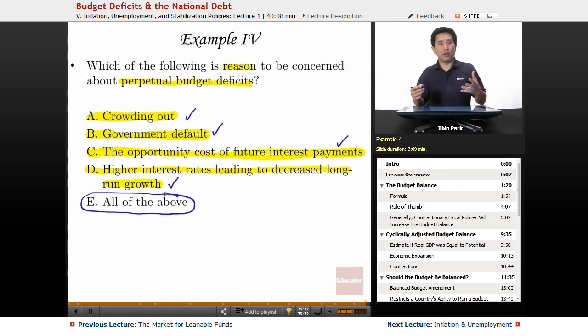So again, the takeaway from this is that, yes, is there a place for deficits? Yes. Is it a good idea to have a balanced budget every year? Probably, but are there times when using government spending to stimulate the economy, is there a case to be made that that might be helpful? Absolutely. But at the same time, if you run deficit after deficit after deficit, then it's going to add to the national debt, and you can have some long-term problems as a result.